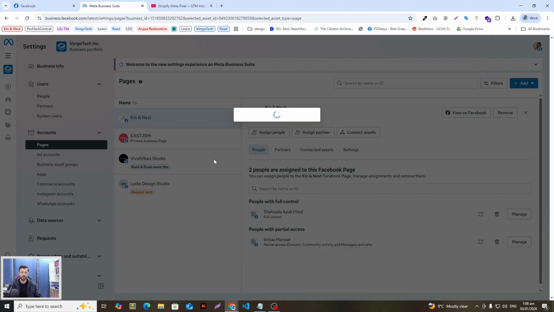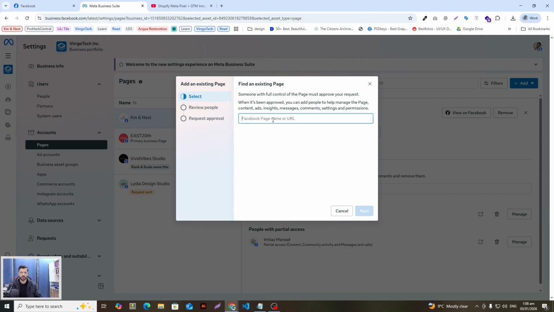It's just going to ask you to put in the link of your Facebook page. Once you do, it will ask you to review the people who have access to this page within your Business Manager account. So it's a really simple process, and you can just click next, and it's not going to ask for any special approval requests, since you're going to be owning the business page on Facebook associated with your Facebook account. It's going to allow you to approve it without involving any other steps.